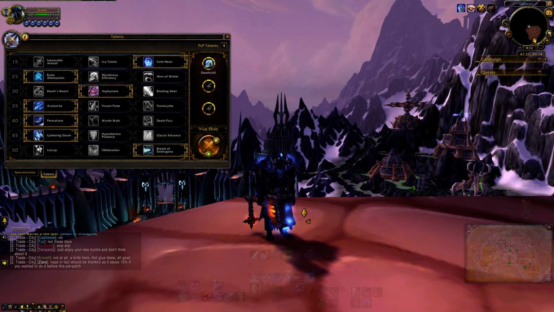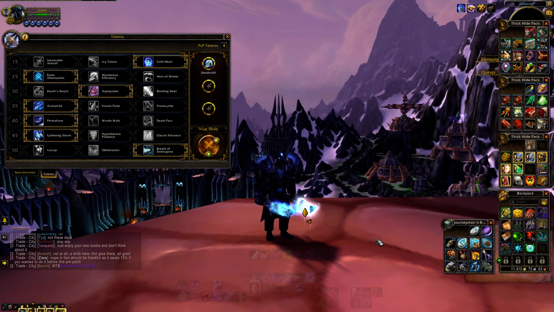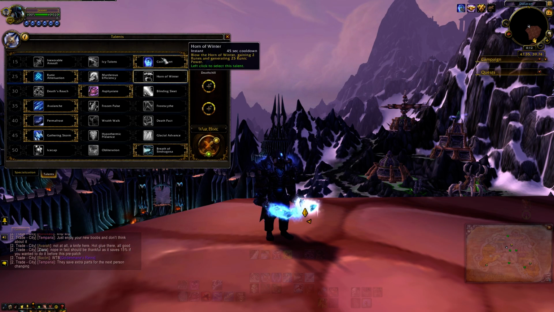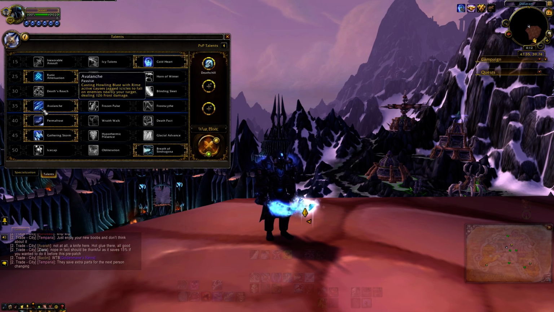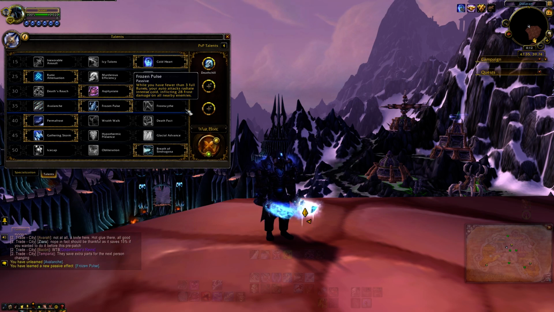And then finally, kind of jumping back, if you want to go with Breath of Sindragosa, but you want to continue to rock the two-handers, this is all you have to do. Go Cold Heart, go Runic, go with Asphyxiate. Remember, Avalanche is for two-handers. When you're dual wielding, you go with Frozen Pulse.